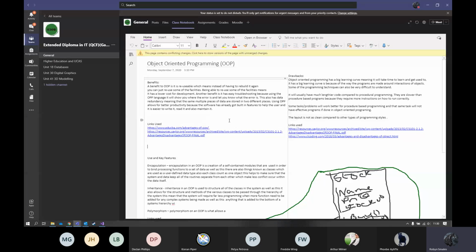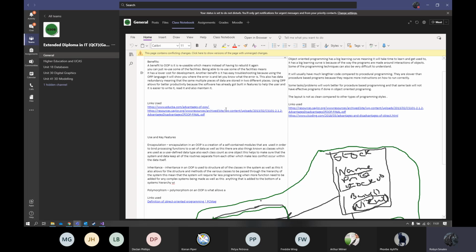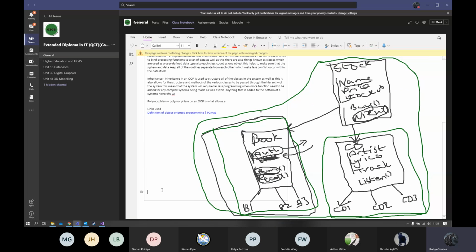So it still does all the same things as procedural and event-driven do, but now we start to be able to reuse bits of code, and we start to be able to reuse the bits of code for things that aren't the same, but have a similar purpose. And the example I have been using for this is the process of looking at a book. Or rather, I use books as my example. I think it's probably going to be an easier way to say this.